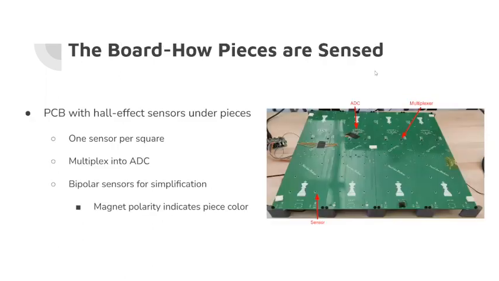This is a close-up of the entire board. You can see that under each square of the chessboard, there's one sensor, and these sensors all get fed through multiplexers, which help select which sensor the computer wants to talk to, and then send all this analog data into an analog to digital converter that converts all this data into something that is usable by a computer to compute things about the game state, and what needs to happen next.